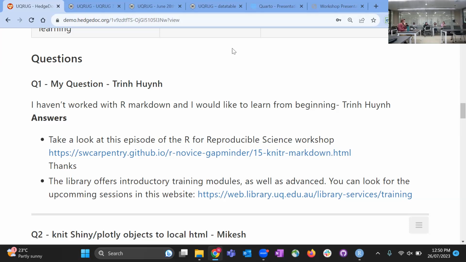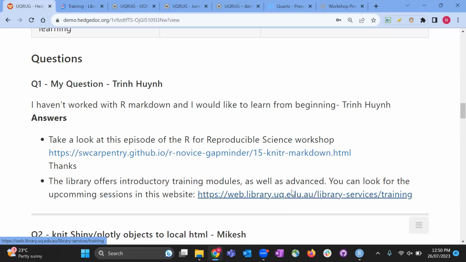But as David's pointed out, USC is a member of the QCIF regional organization, so they have training courses done through QCIF. David's also given a link to the training you can do there. That's awesome. Also, a lot of our resources are actually open access. Correct me if I'm using the wrong wording, but on our training website, you can see the materials that we normally use in our training.